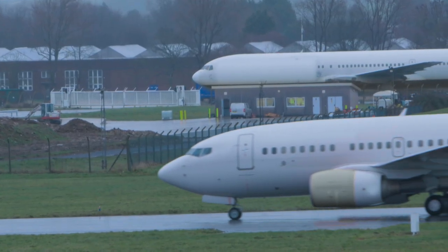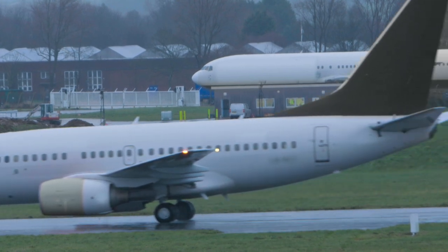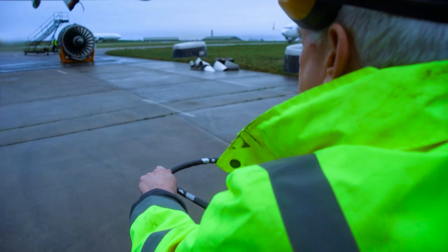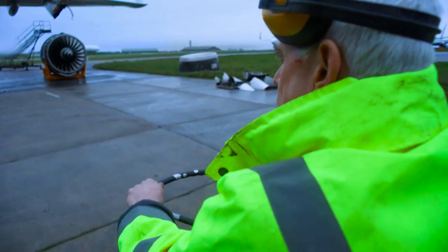So he's hopped over from Cardiff to St. Athan before, so he's done it and he's conversant with the procedure. He has asked his operations to file a flight plan for it because it's going to need it. And then they're going to put some fuel on board and then see if we can sort that out for them. If the plane doesn't leave Cardiff Airport soon, the onboard crew will miss their next commercial flight at cost to the airline. So it's action stations for Bob to prepare the runway for landing.